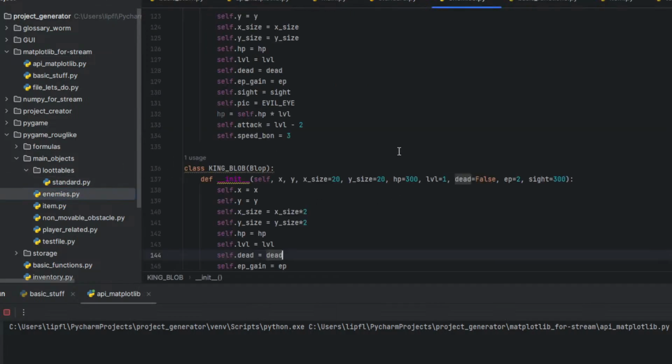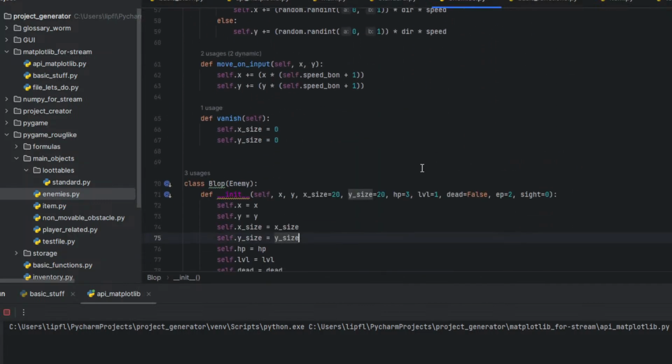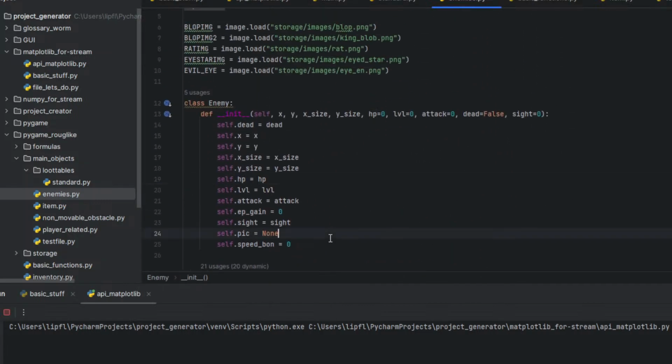Maybe I need a drop function, like enemy can drop. Let's say something like self.loot equals none. Pretty simple.